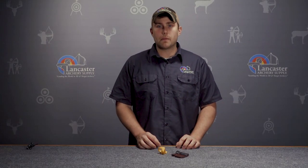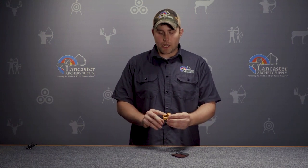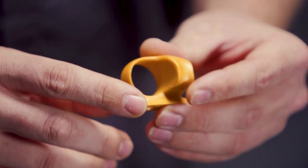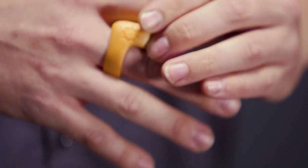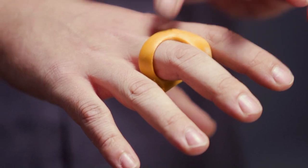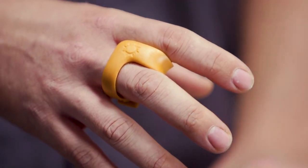The Fairweather Archery Finger Tab is going to be a little more unique finger tab than what you're used to. You'll see it has a spacer, and the spacer actually has a securing loop that'll go around your middle finger. This loop fits on your hand and gives you the spacer all incorporated in one, so there are no bands, no cords or anything you have to cinch tight.